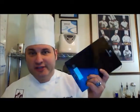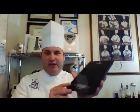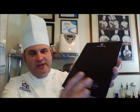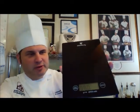Hey gang, Chef Cunning here. I just want to talk a little bit about the Precizon Digital Scale. This is a cool scale because, first of all, it kind of looks like an iPad, doesn't it? Look at that. And it's all sensor touching, so there's no moving parts or buttons. You just simply put the batteries in and you're away. And it even comes with all sorts of great accessories, including an extra set of batteries. So who does that?